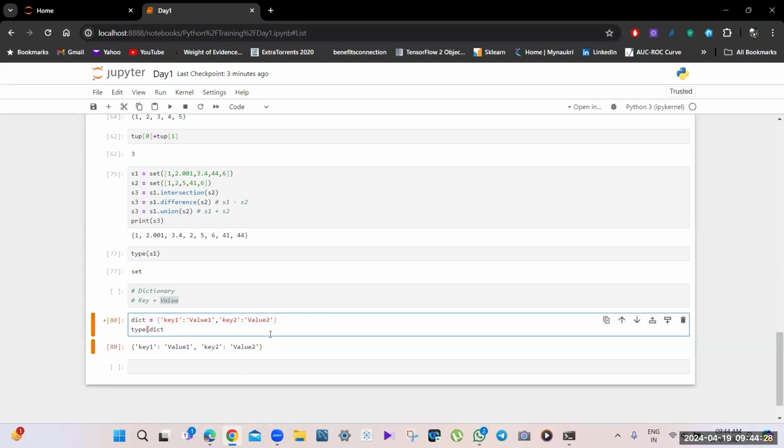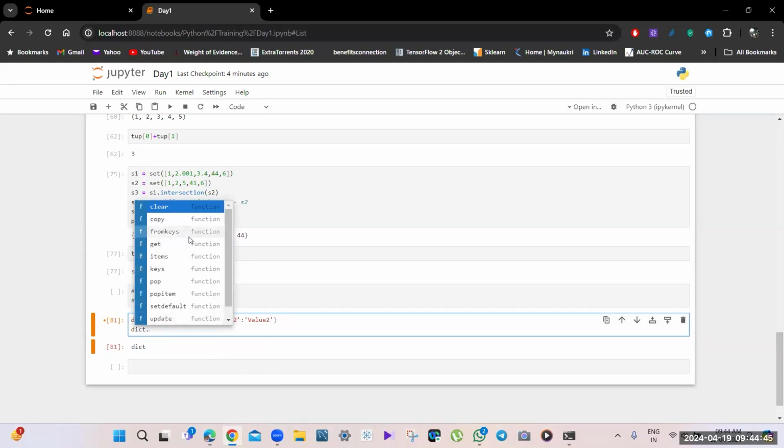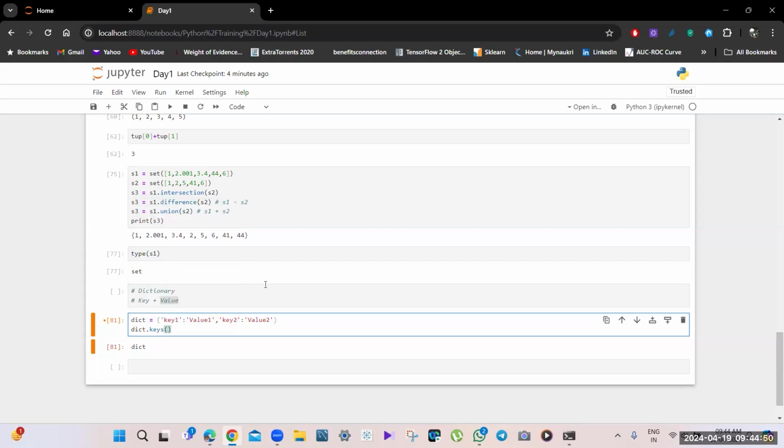So what is the type of it? What type of variable is it in Python? This is a dict variable, which is a dictionary. Now, how can I access a dictionary? Again, same thing, dot tab. It will show you everything. So items, let's start with keys. Now, this is a function, and for functions we have to open and close it with parentheses. That is one essential thing that we should do, right? For keys, what will it give me? It will give me the list of keys it has.